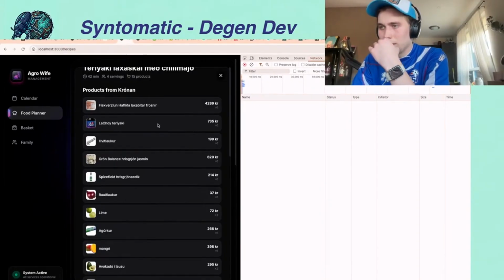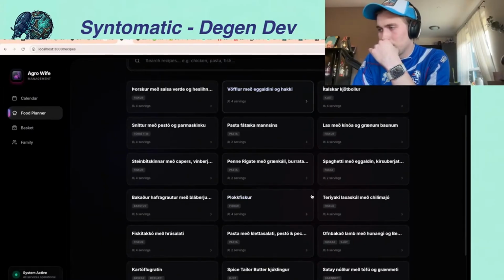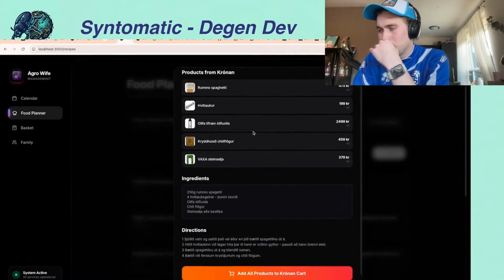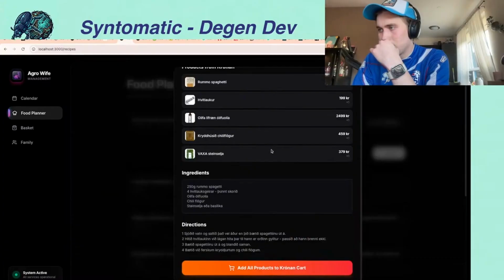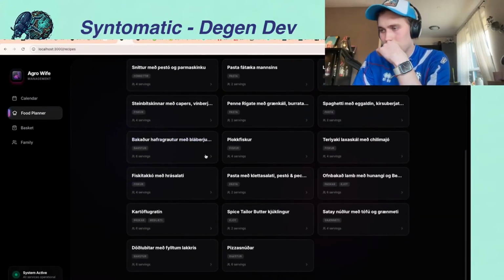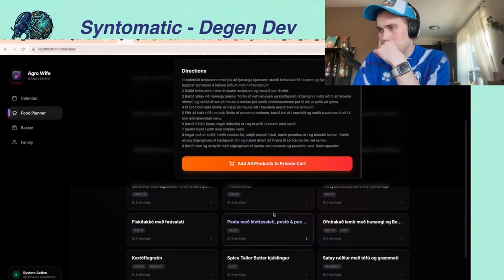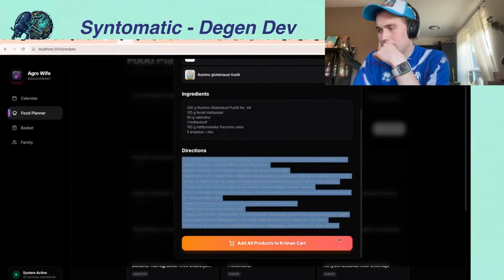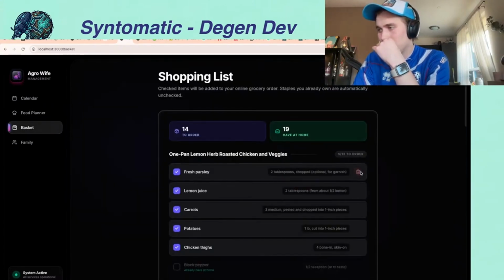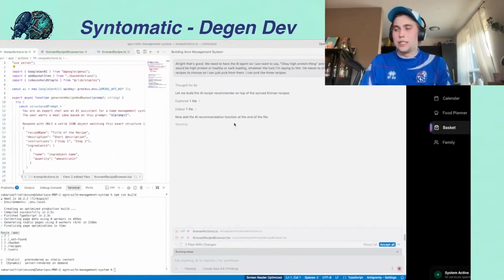This is 4 servings. So I have to make this. Okay, this UI is a bit broken, but that's fine. We'll make him fix that. Okay, so he obviously has the products synced as well. So let's say we just want this here. And we have the directions. So let's see if basket. Now we need to be able to delete all the baskets. So let's do that next.